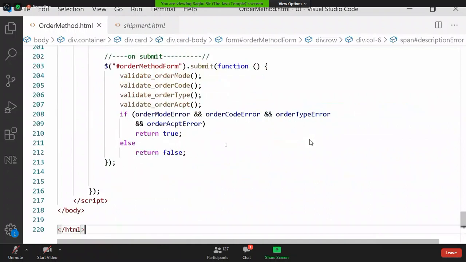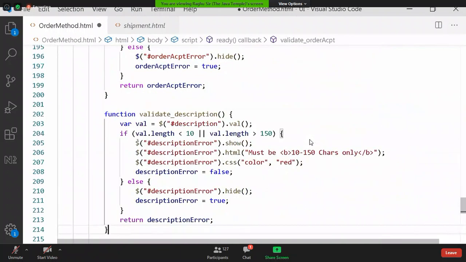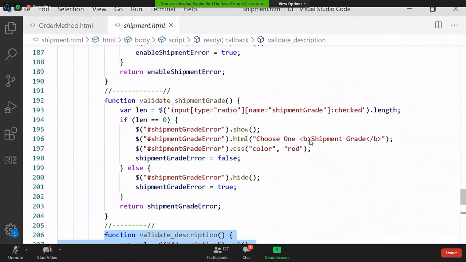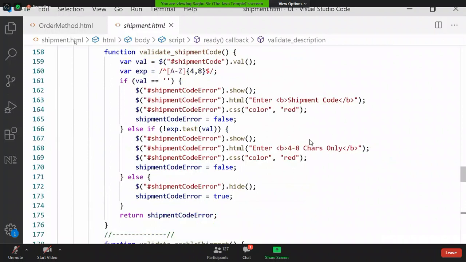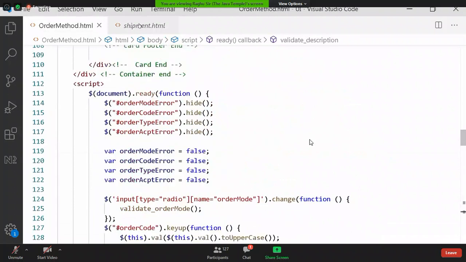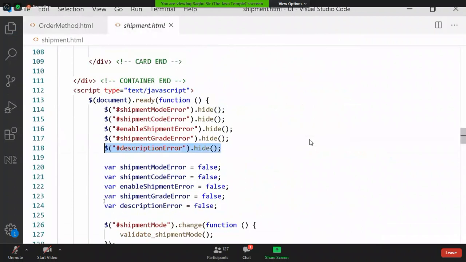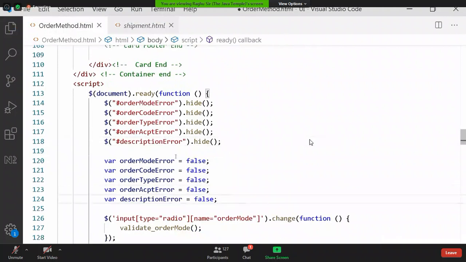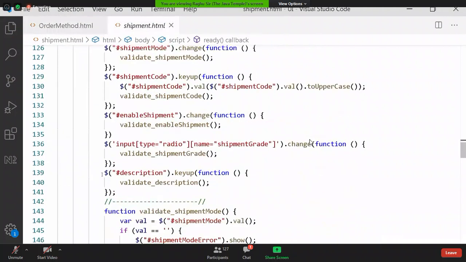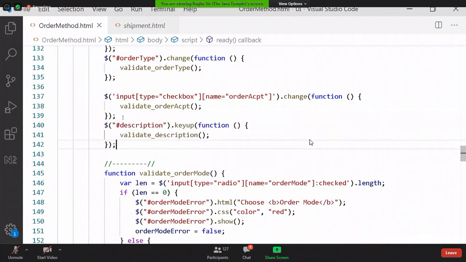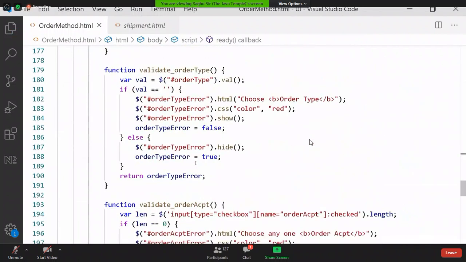Description error is there, so I'll just copy that function. First of all, validate description, and this is a description error. Description error, description flag, description flag, description event link, description event link, and finally on submit.